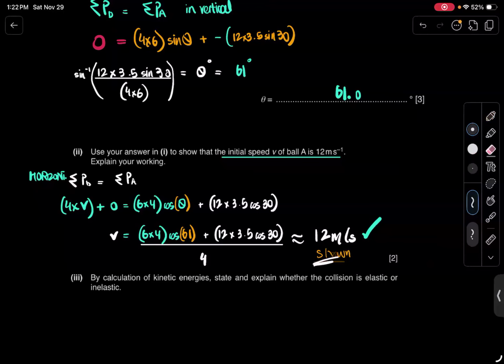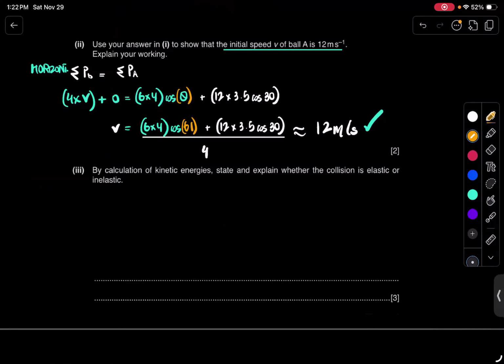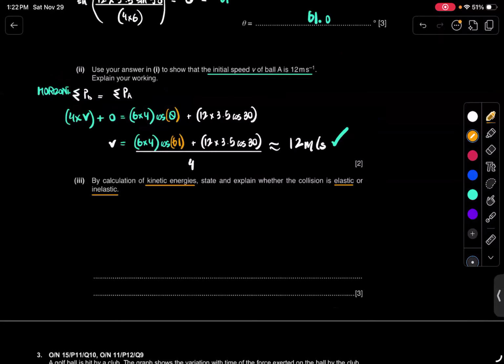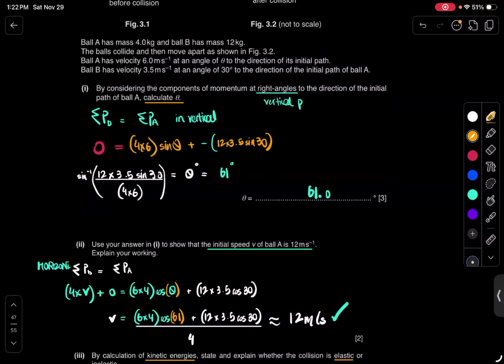Okay, now moving on. Next question. By calculation of kinetic energies, state and explain whether the collision is elastic or inelastic. This is the kind of question that you like, Aris. State and explain whether the collision is elastic or inelastic. They've even mentioned, by calculation of kinetic energies. Now try doing this yourself. This is 3 marks again.